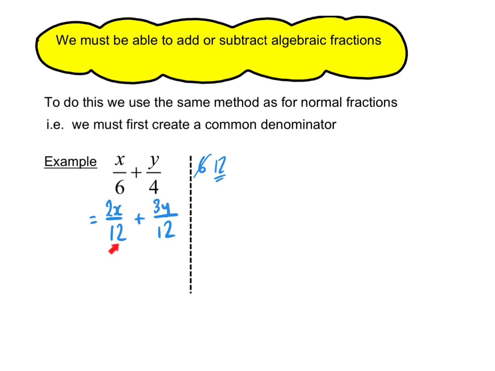As soon as I've got a common denominator and the numerators filled in, then I can add together the fractions. When I add them, they're going to go over a single denominator of 12, and I'm simply going to add 2x and the 3y together. This is a little bit different to normal because in a normal fractions question you would have just two numbers here, but this time you've got two algebraic terms, so I can't just add them together. 2x plus 3y, I just have to write it as 2x plus 3y. There's no way of putting them together as they're not like terms, and that's the question finished.